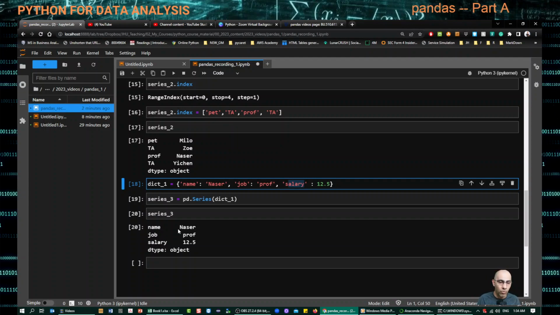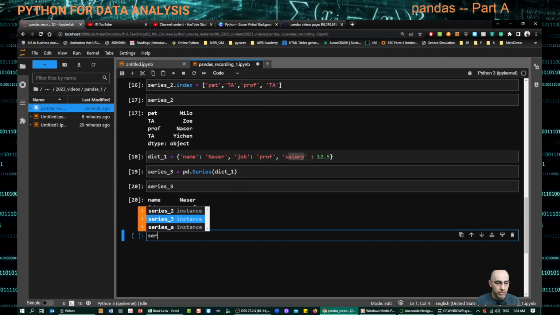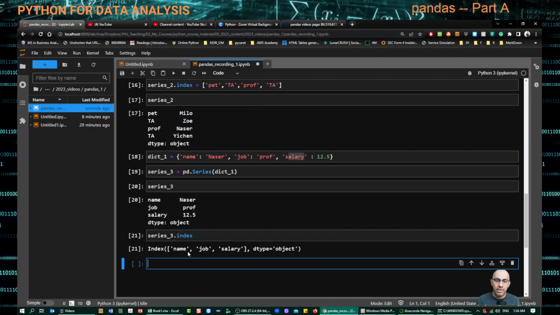Another point I wanted to point out is that you can change these indices later on. For example, if you don't like those indices, you can say series_3.index. Let me look at index. It is going to say name, job, salary, and the data type is object because they are strings.